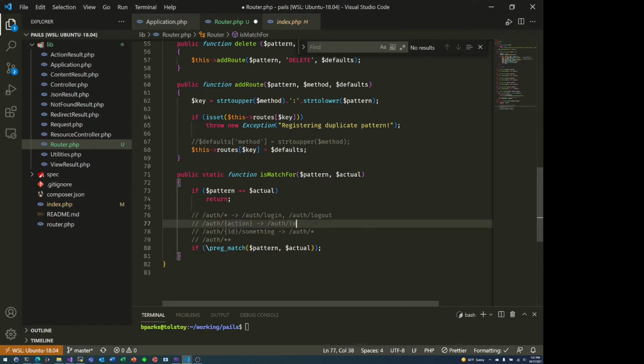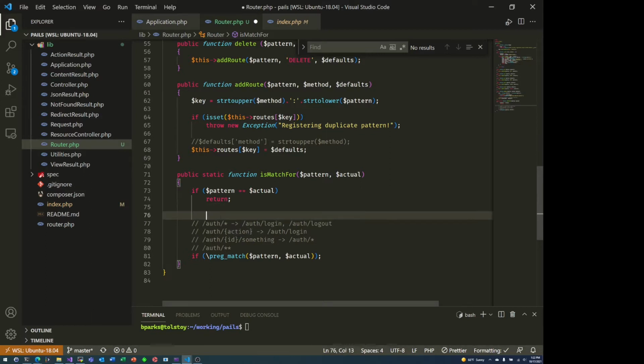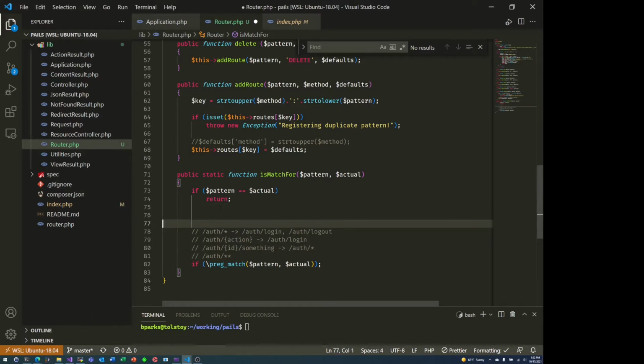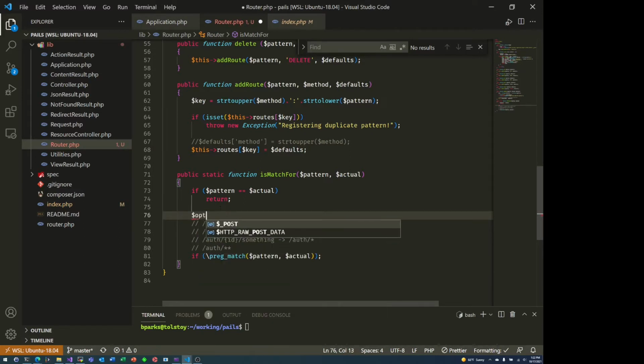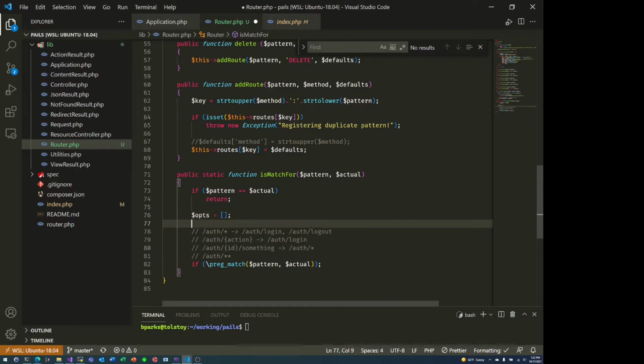If this is login, we want to save that as action somewhere. Let's just say an associative array. For sake of argument, let's call it ops. Right? So now let's actually write this loop.